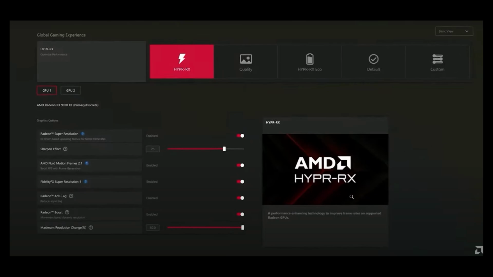It's the same thing with AMD Hyper RX. You get features like super resolution, sharpen effect, fluid motion, anti-lag, all of these things, and this can be enabled within the Adrenaline driver, and this will be supported in games that do not natively support FSR 4. AMD is claiming that this is going to be supported properly in at least 1000 plus games. Again, we'll get to see that once we actually have the data on that.